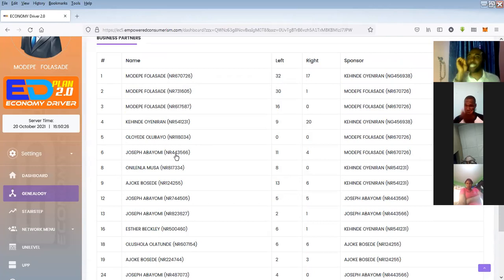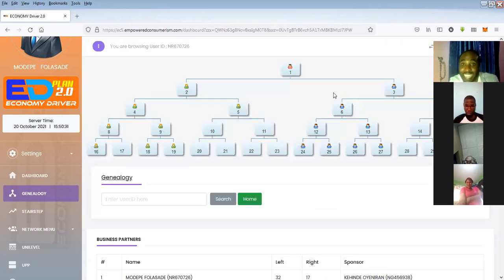Now, this is where this business is very sweet. Look at number 6. Where is number 6? Number 6 is the right-hand side of number 1. So whatever that Daddy Abawomi is doing, he's doing it under this place because that is where his account is. Now, because Daddy Abawomi is under the lesser side of Mommy Murayo, whatever Daddy Abawomi does, Mommy Murayo will keep earning money. So if more people keep adding up now on the right-hand side, it will keep matching up all the people that you have on the left.